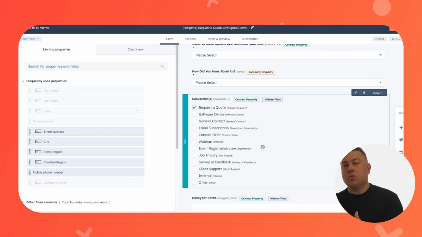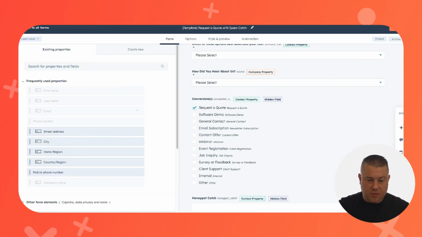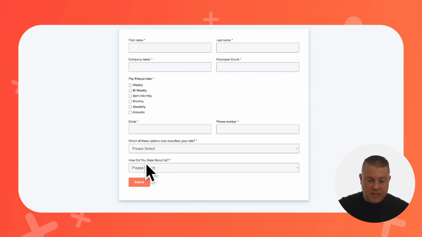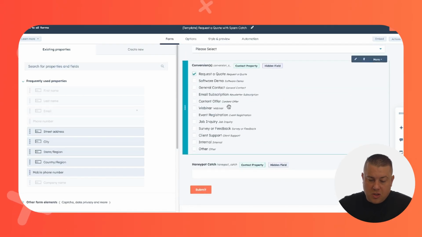and check it. That way, when you go into a contact record, it's a really neat and clean way for you to see any and all of the types of conversions that a contact has made, but they never see it. If you go to this, you don't see the conversion. So that's literally what it means. It is hidden. Now, normally when you do a hidden field on a form, you will select a value, and enter in text, check a box, or pick a drop-down selection.